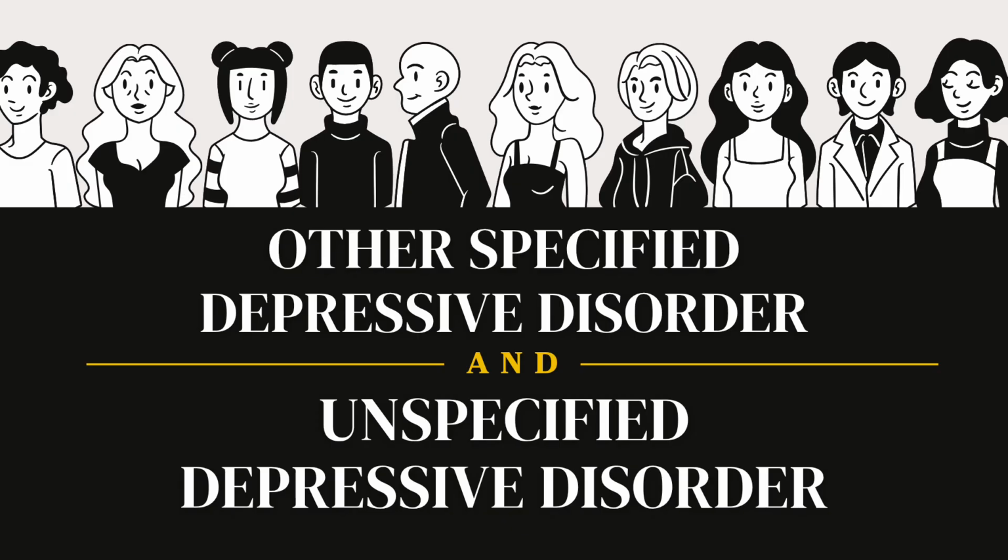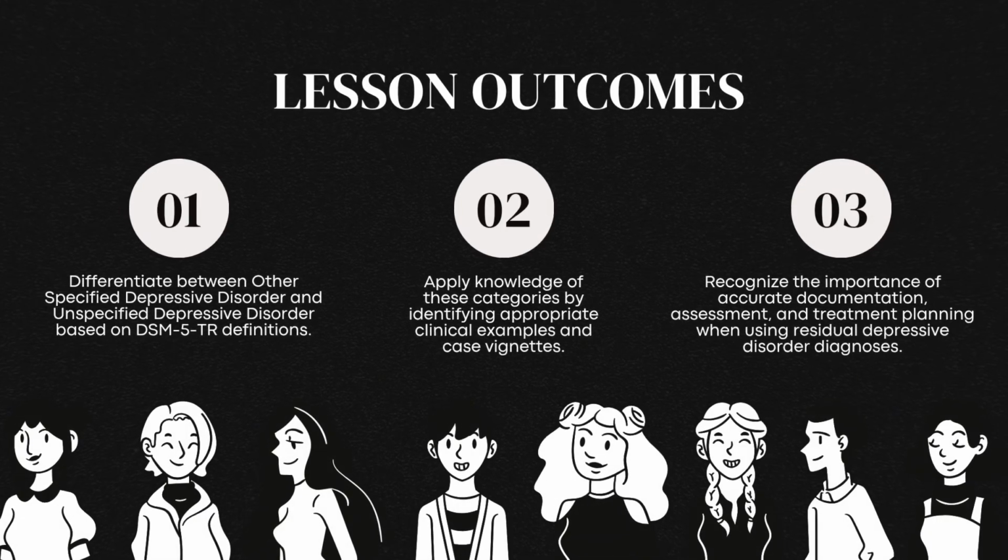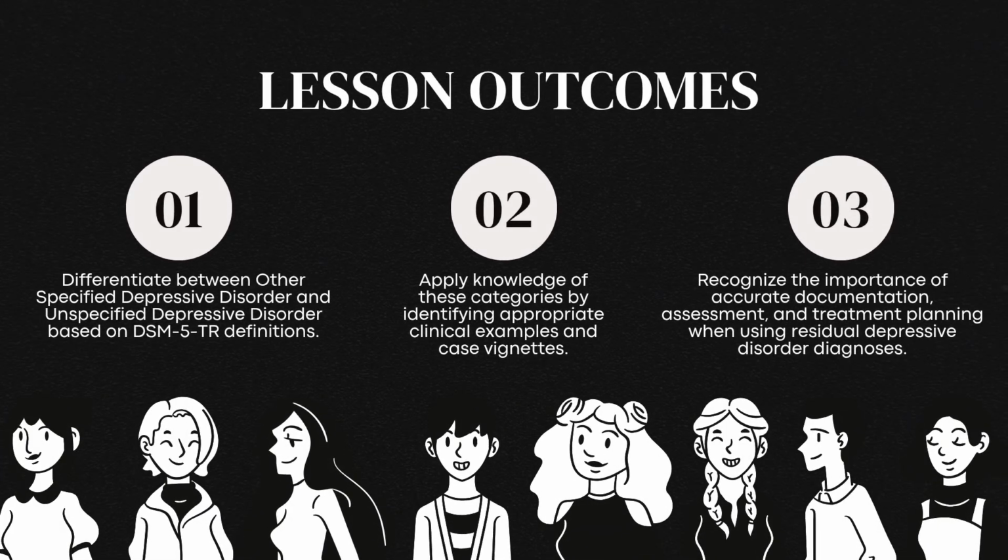So in this report, we'll cover their definition, key differences, clinical examples, assessment, differential diagnosis, prognosis, and treatment. But before we dive into the details, let me share the learning outcomes for this session. First, by the end of the presentation, you should be able to differentiate between the OSDD and the unspecified depressive disorder, or the UDD. Second, you'll be able to apply your knowledge by recognizing real life examples or clinical vignettes.